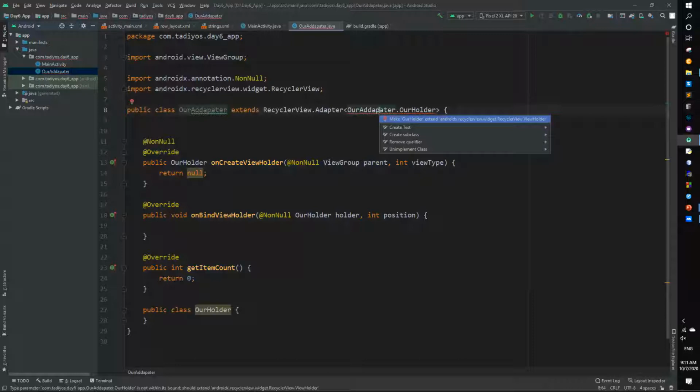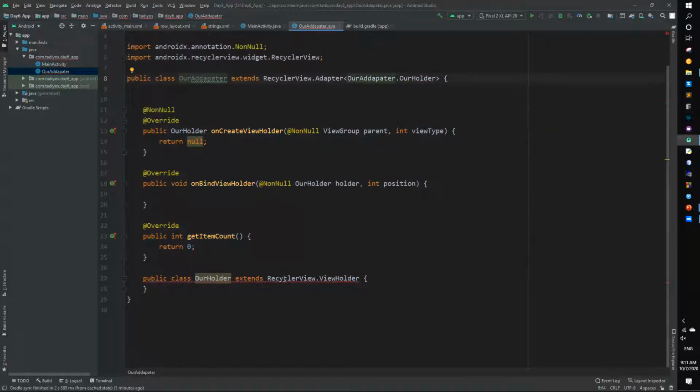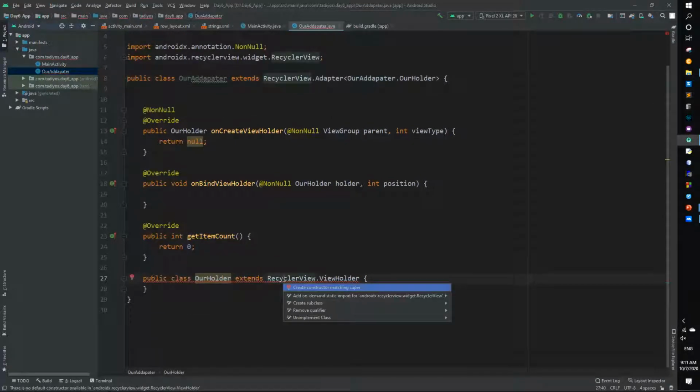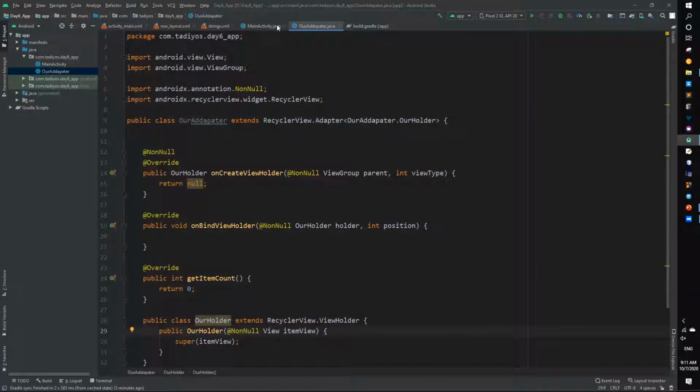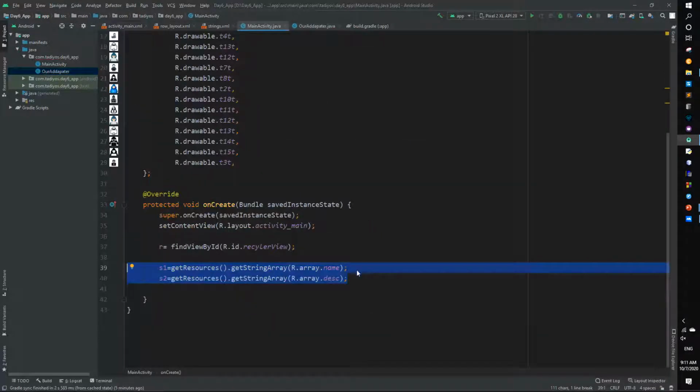Our holder class also has to extend the RecyclerView ViewHolder, so we go with that. And then here we have to create super. Now we are okay, and now we have to attach our data to our adapter class.